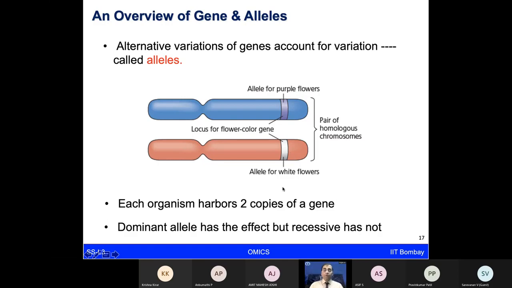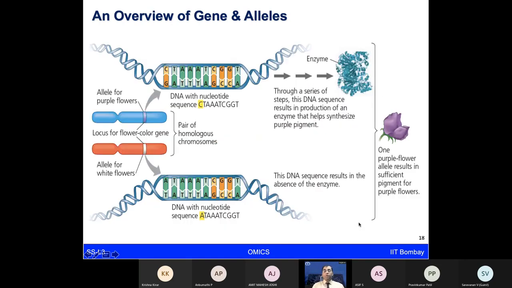And depending on how, in the next generation, the gametes are going to harbor these copies, purple is going to show the dominant behavior, and it can further segregate in the subsequent population, the way you have seen in the genetic cross. So the dominant allele has the effect, but the recessive allele does not, and that's where people further tried to investigate the molecular mechanism or basis of this behavior. Why is it only the purple color that we see, and why is that dominant?